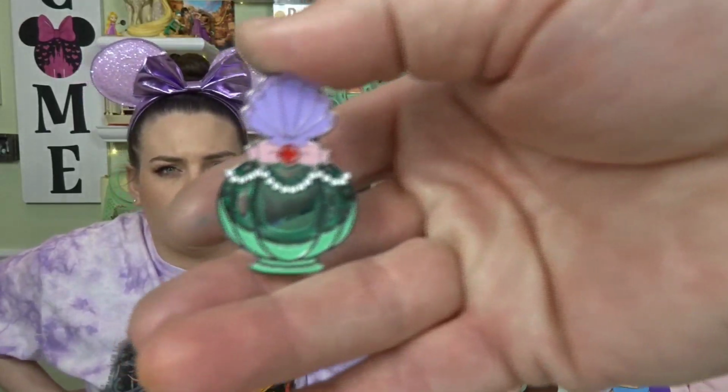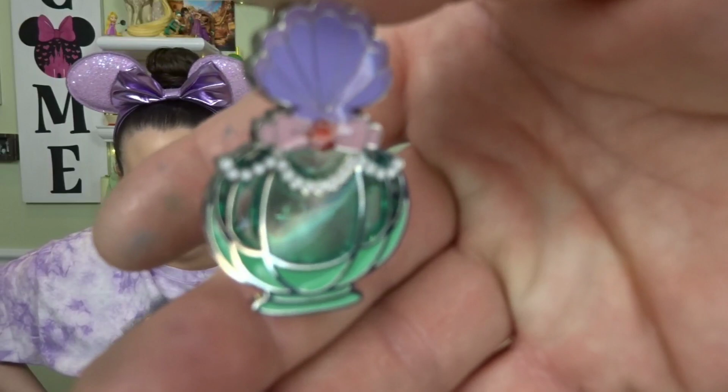Does that make you want to get this Cinderella one? Yeah, stained glass. See, that's nice. I wish they had the real perfume bottles like that. Why, you would buy them and just let them sit there? Yeah, remember I used to have a perfume collection. And then look how that's evolved. But at least she's good about rotating her collections.